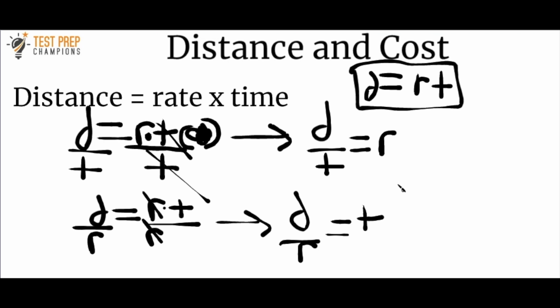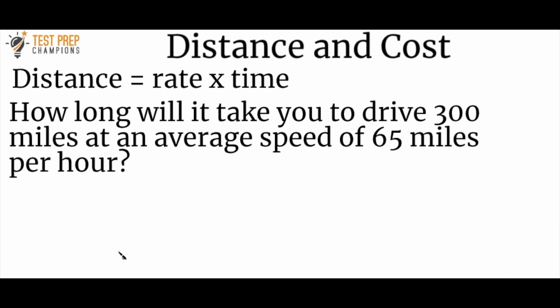So let me show you an example where you would have to do that. Here's the example. How long will it take you to drive 300 miles at an average speed of 65 miles per hour? So pause the video and try to figure this out on your own. Okay, let's go over how to do this. Let's say that you're given this question on a test, and the only formula on your formula sheet is d equals rt.